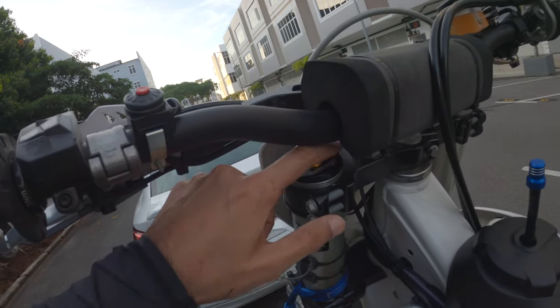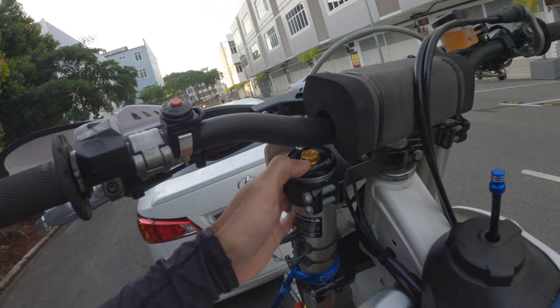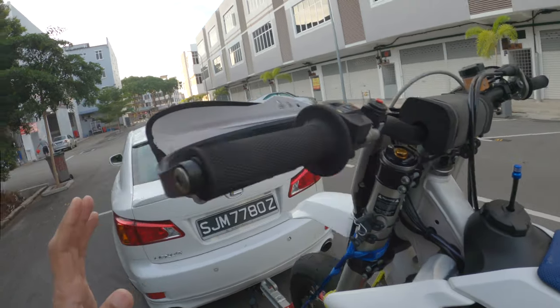I no longer have the air spring system installed on this fork. What you're looking at now is the Andriani coiled spring system. I have not used it — this is the first time I'm using it — and I'm looking forward to trying it out on this track. With any luck it'll be a nice day, and it does look like a pretty nice day today, nice and clear. There might be some rain forecast for later, but we'll see. Basically I'm hoping to get some good riding time in to compare the two systems and see which one I prefer. So stick around — I'll take the bike for a ride and at the end of the track day I'll let you guys know what I thought of this spring system and if it's any good.